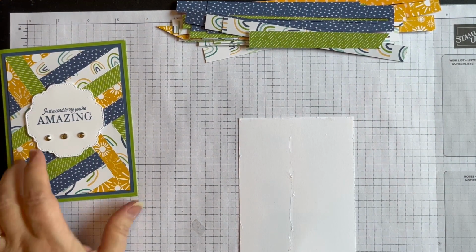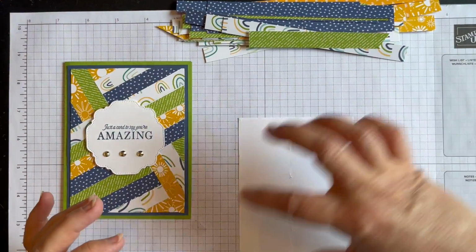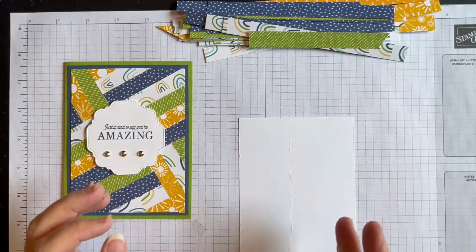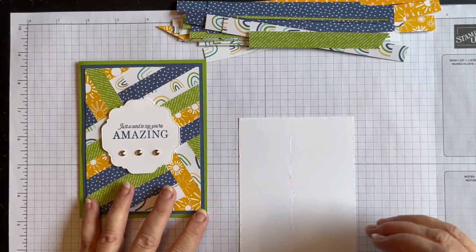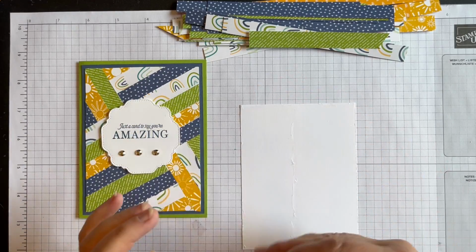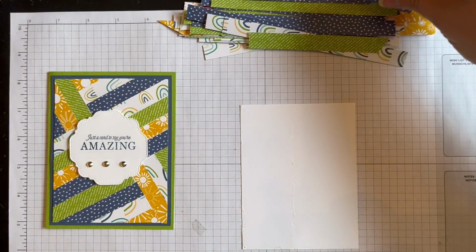Okay, so you can lay these strips in different ways. You can do them just all across if you want. You can do them all down, all horizontal. We're going to kind of do kind of a quilting kind of theme. You could do half and half, whatever you want. There's so much flexibility in this technique.